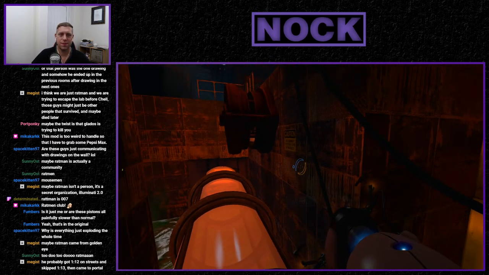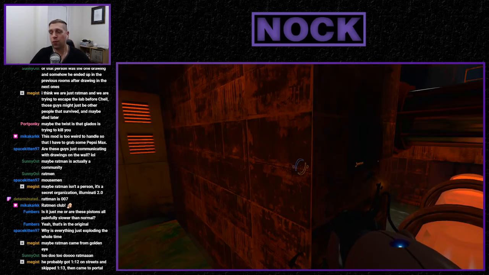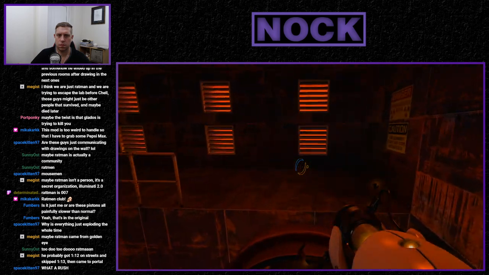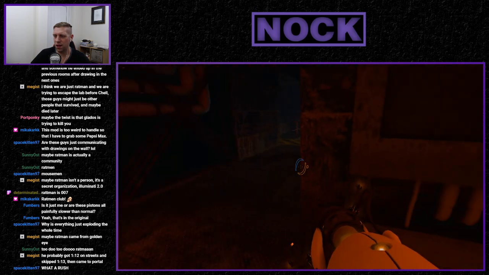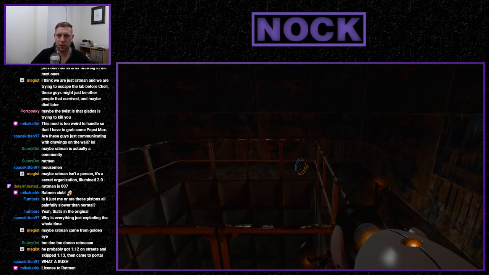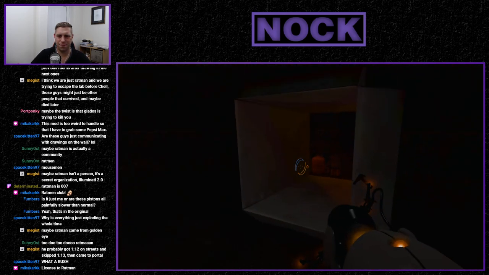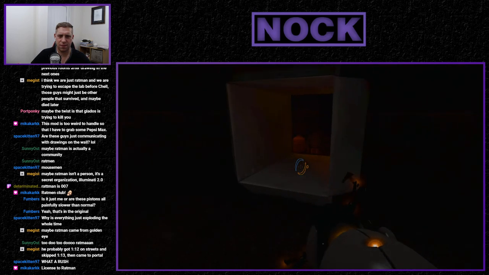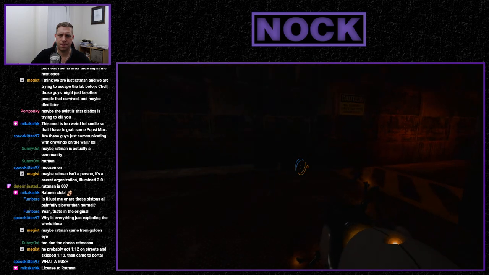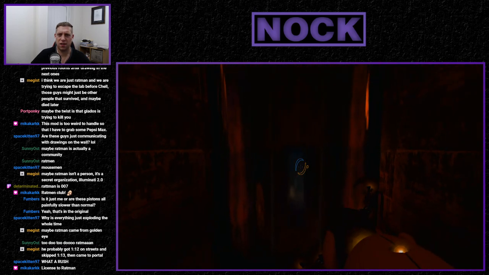Okay. And that's why we quick load and quick save. Probably got 112 on the streets and skipped 113. The name's Doug. The name's Ratman. Doug Ratman. License to Ratman. There's the chair.